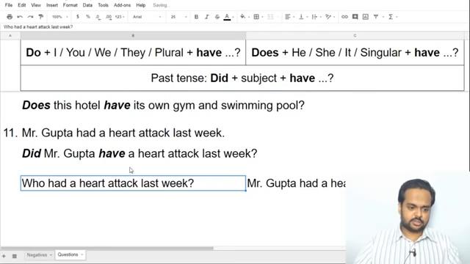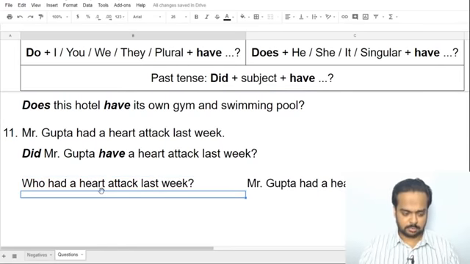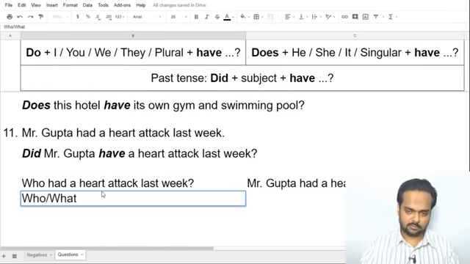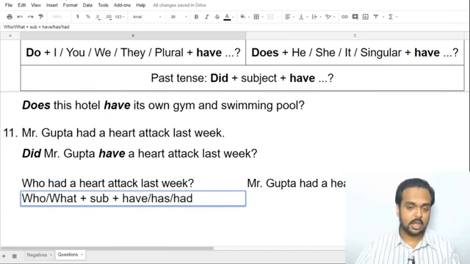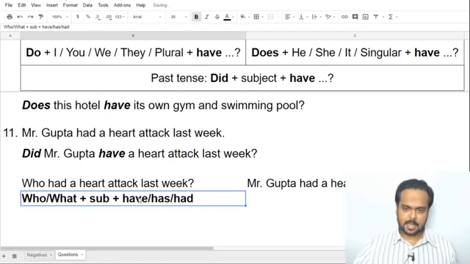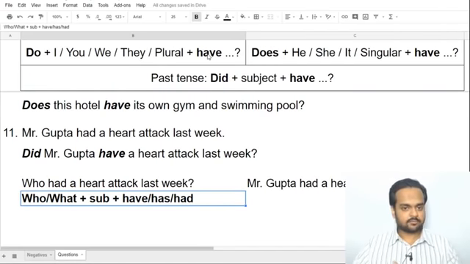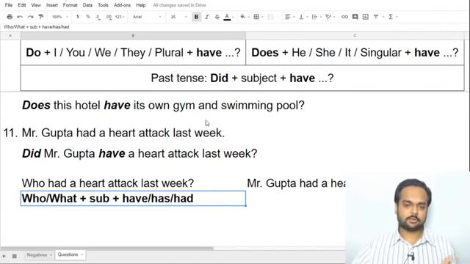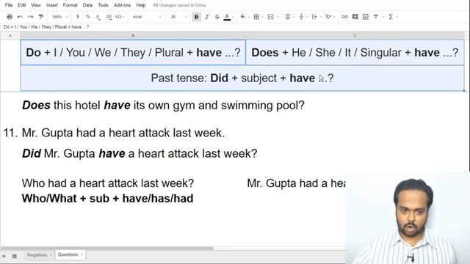This type of question is obviously a little different because you have who or what or whatever question word plus the subject plus have, has, or had without the helping verb do. This is in subject questions. So subject questions are a little different, but subject questions are not the most common question form. Just remember that for most questions that ask about the object of a sentence, this is the form that we use, and this is the important form. Okay, this is what you really need to remember.